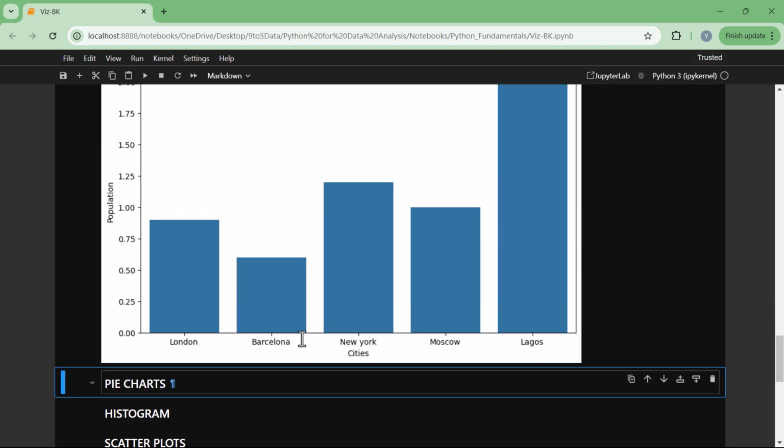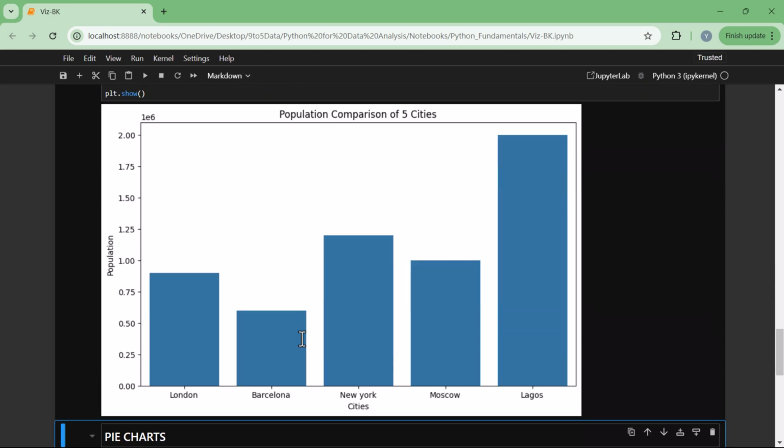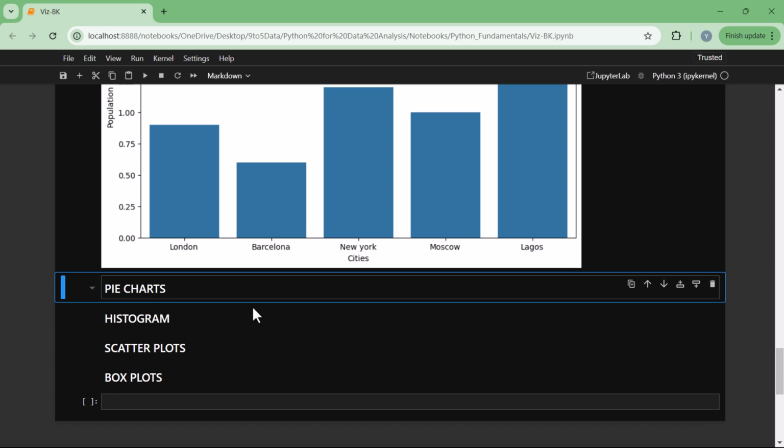So we have the same thing and the same look, so it just depends on your preference. That's using Seaborn, and for us to use Seaborn, we need to do additional data transformation. Actually, in real world analysis, most of the data we'll be working with would already be in pandas data frame format, so it will be easy to use Seaborn without needing any further transformation. So let's go to pie chart.